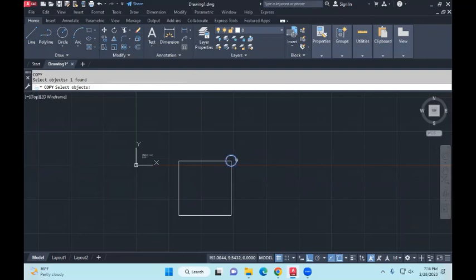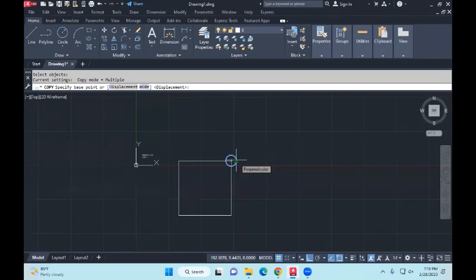One found. So what do we do now? We have selected the circle, so we press enter. Now, the good thing about AutoCAD is it will ask you for a reference point. You are copying a circle, but from which point do you want to copy it? AutoCAD is so specific. If you have a chair, for example, and you'd like to move that chair, AutoCAD is asking which point would you like me to pick up the chair from?